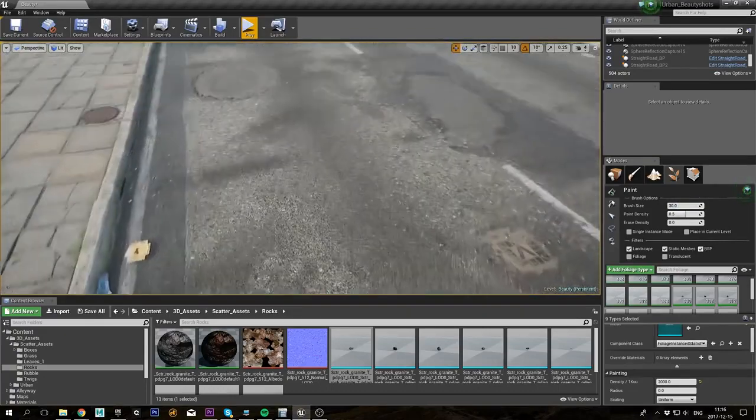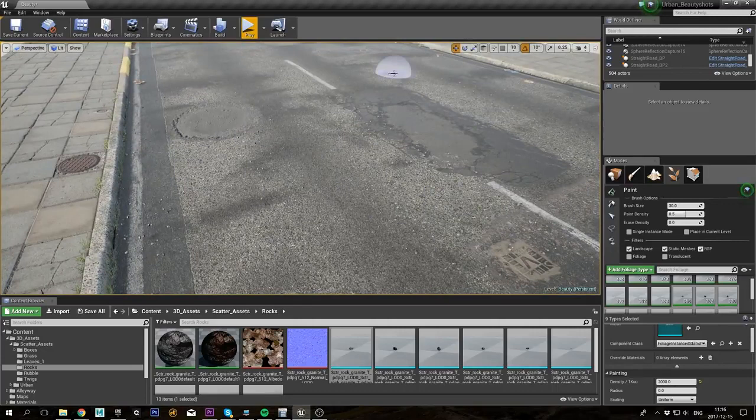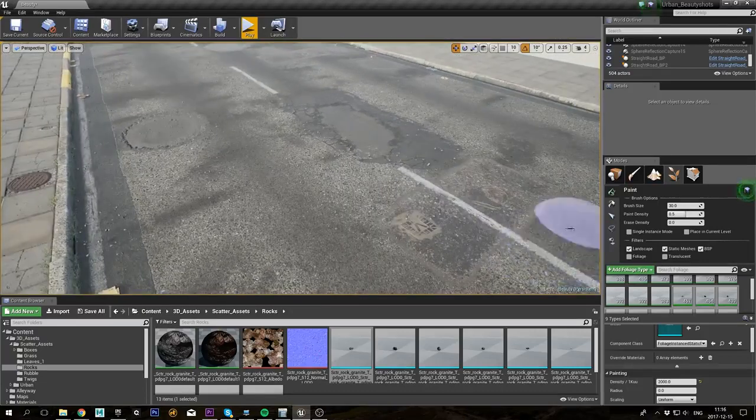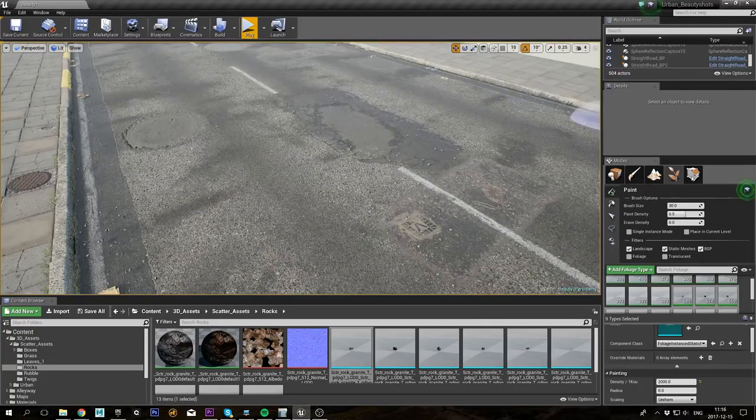I'll make sure the largest concentration of pebbles go at the middle and the edges of the road, as that's where the fewest cars go. Once again, I'm painting out large areas and going back erasing, back and forth until I find a nice balance.